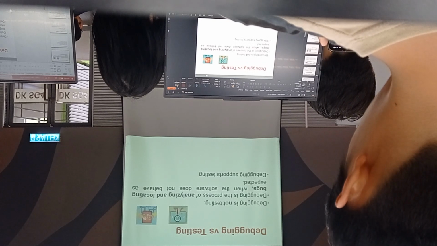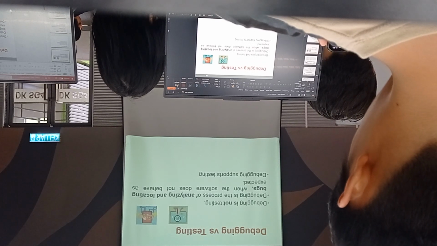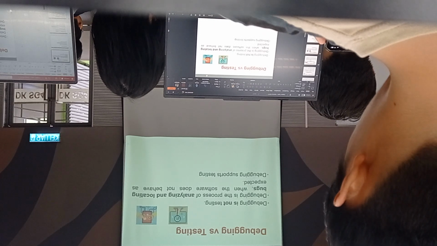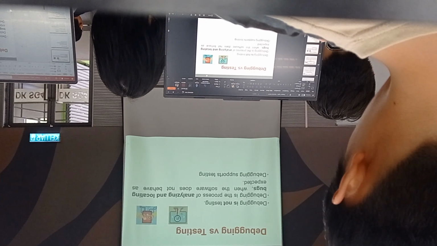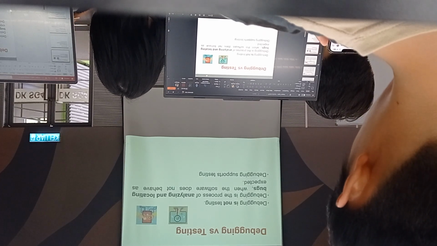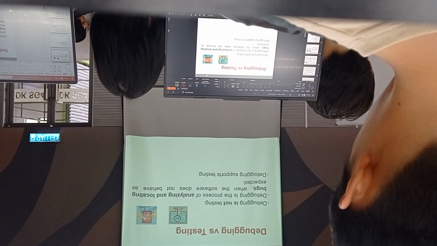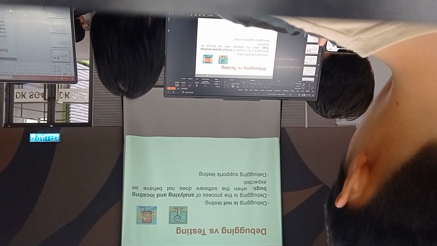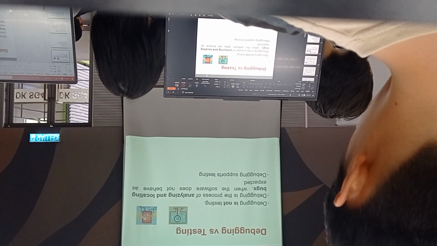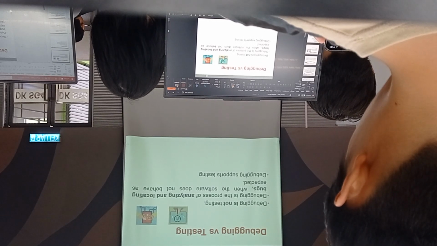Yes, because if you are not able to analyze the source code, you are not able to identify the root cause, you cannot do the debugging. Got it? Clear? So debugging and testing are not the same thing. We have different aspects where we can differentiate them.